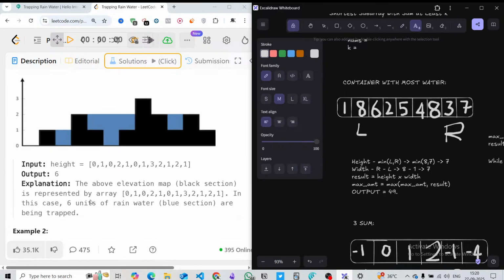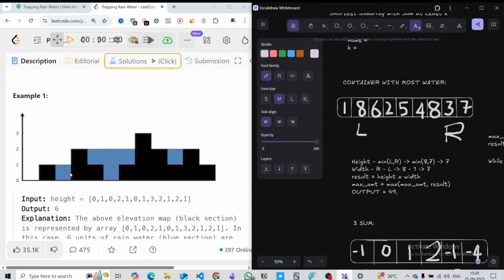Here we need to find the total amount of water that can be stored between blocks. First, let us say there is no bar, and then here there is a bar, and here there is another bar. Here, we need to find the lowest one so that we can find the amount of water in there.